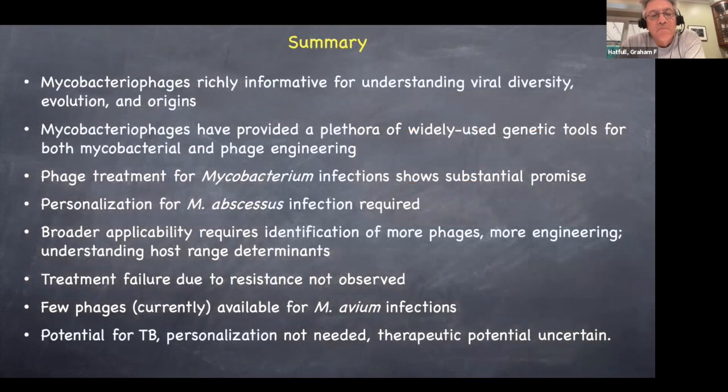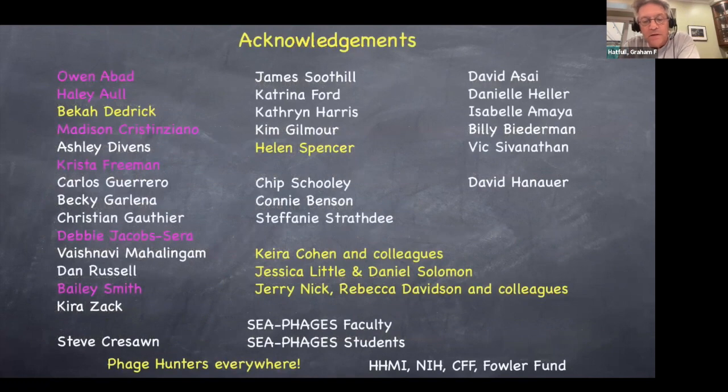So let me just summarize very briefly. I think there's substantial therapeutic potential for these phages for patients who really have no other options. Personalization is absolutely required at the moment in order to move forward with this. But hopefully, if we can understand and tackle the host range and the specificity issue, we can break this out into a broader utility.